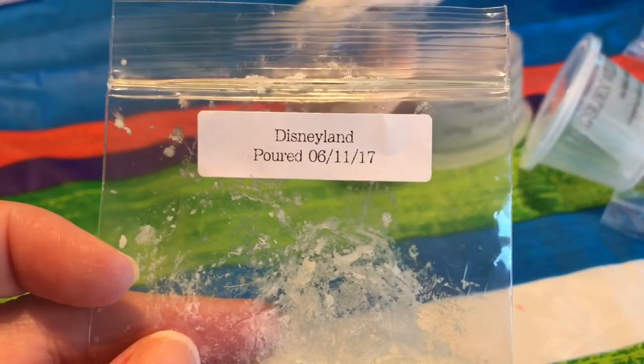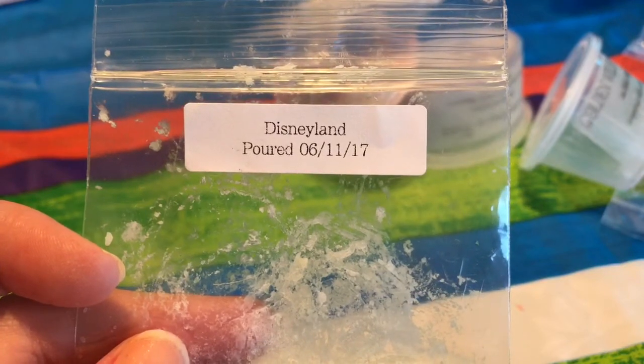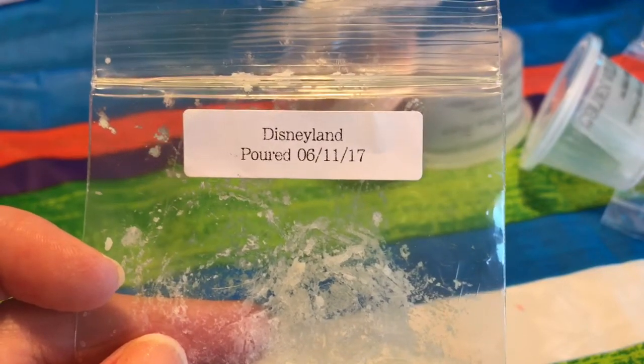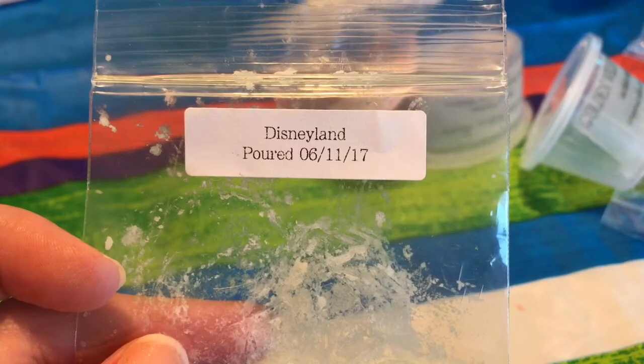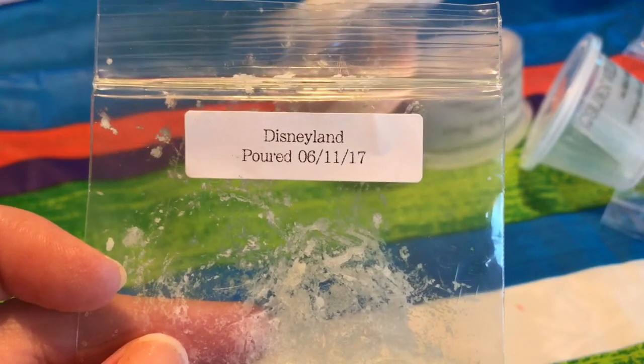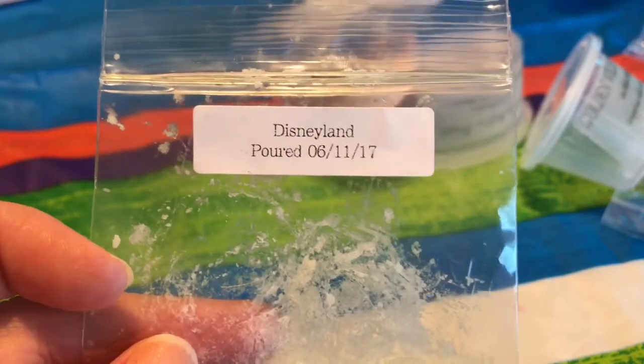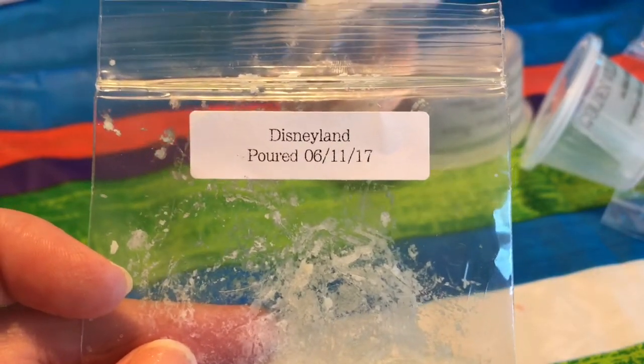I did enjoy it. She did have it in the restock on Friday. I did not buy it, and I did purchase from her. That does not mean that it is a bad scent. It just means that it's not as solid a performer in my house as some of her other stuff.